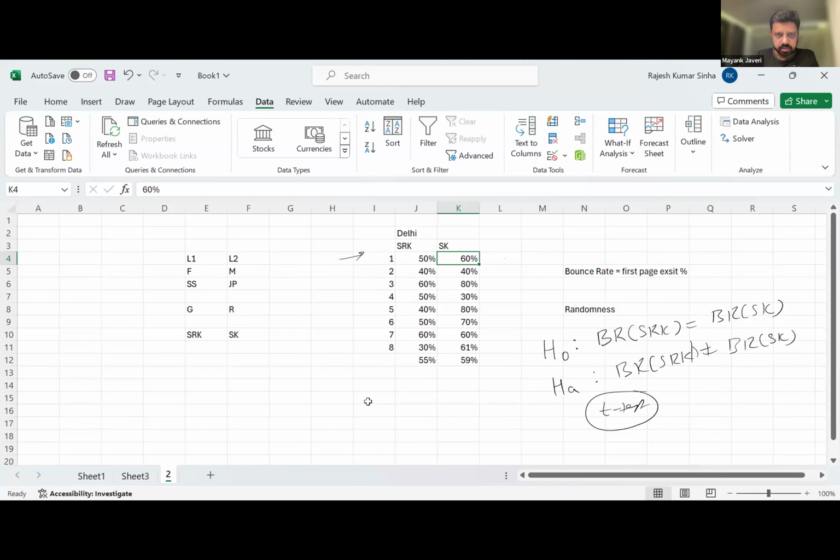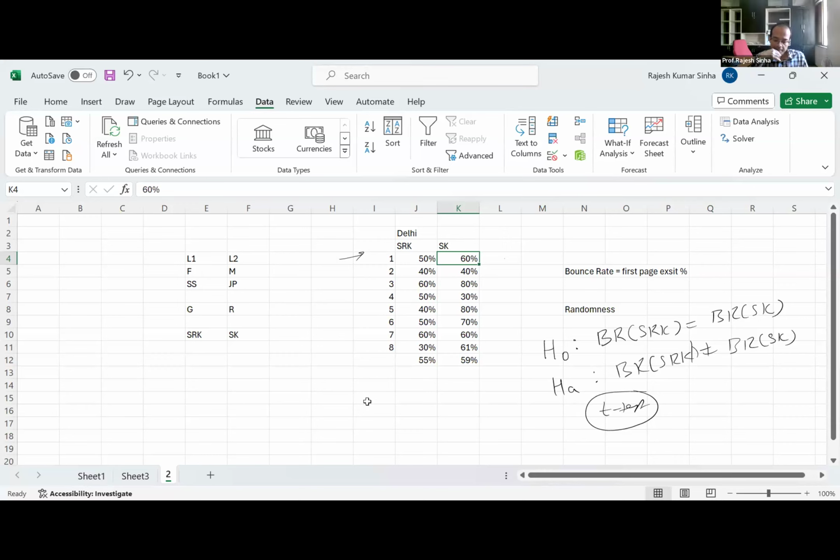Sir, suppose one is Monday, then two is Tuesday, and this is how we go. We are seeing that on the fourth day, the bounce rate for Salman Khan is less. Then again, on the eighth or ninth day, the same result is happening. So is there a way we can judge that on this particular day the bounce rate for SK is less, so we'll promote that particular ad on that day?